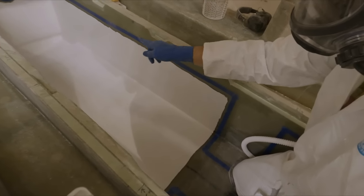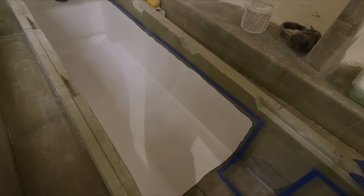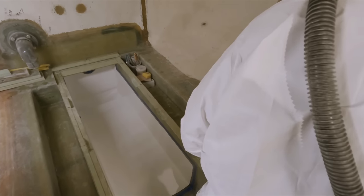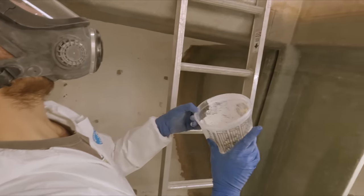So as you can see, a little bit of cash in this. That'll be covered right up on the second pass. It'll look good. Probably about the same again, Dad. Mm-hmm.